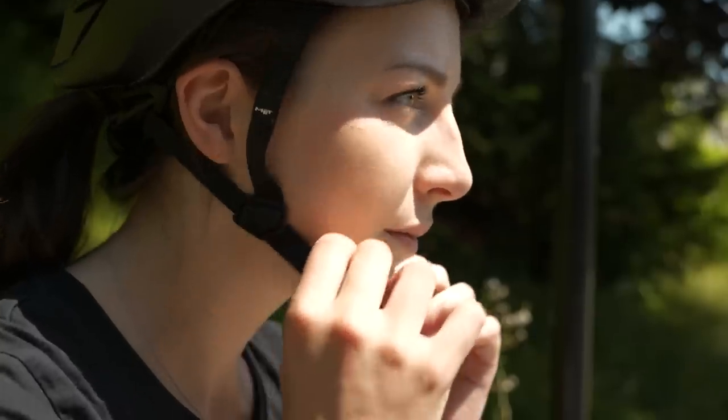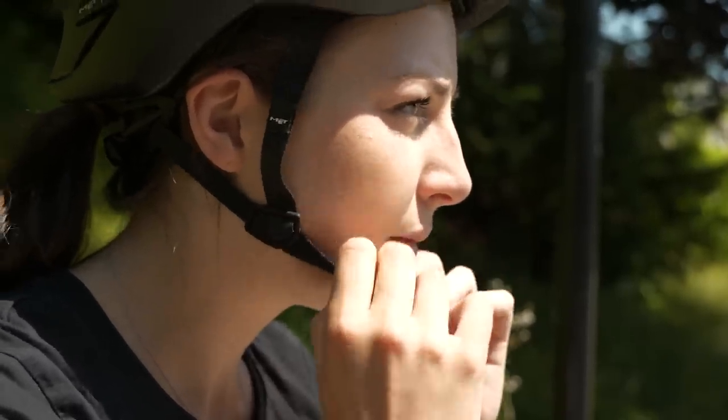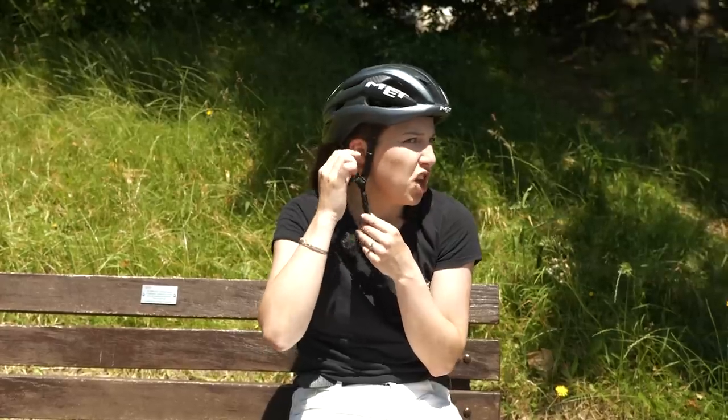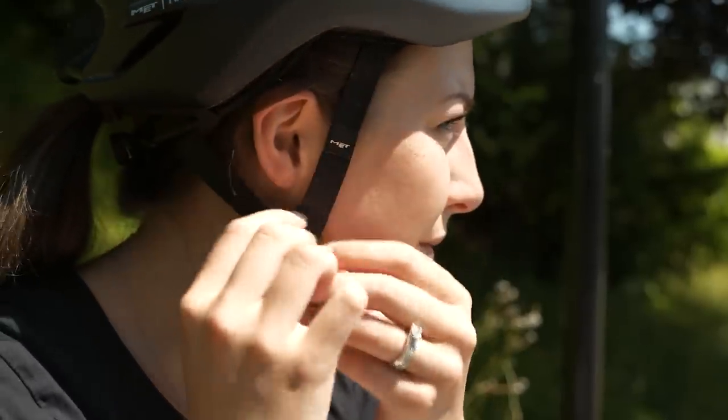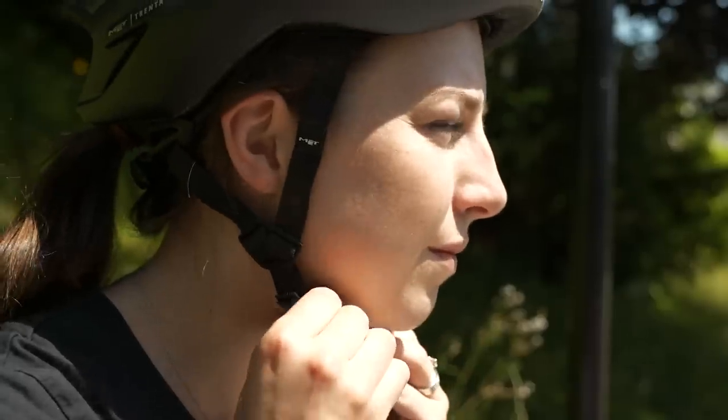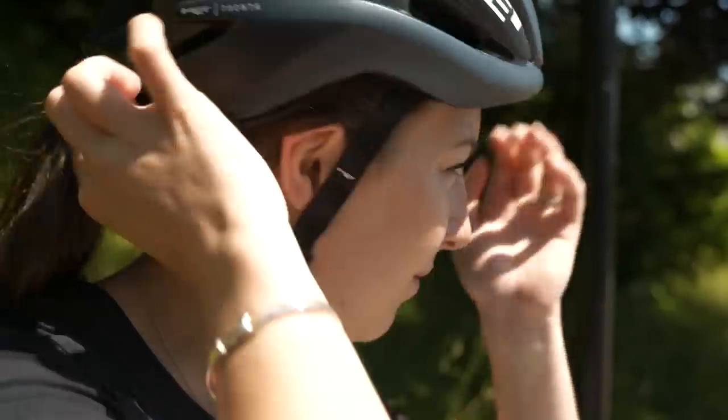What we do see with beginner cyclists is, say they've got a new helmet, they're getting into the sport, the straps around your ears and your chin don't fit properly. So sometimes the chin strap will be really loose, so it can pretty much come over the chin, or it's super, super tight and they haven't got your ear in this nice little hole. Take some time out and make sure you fit your helmet properly. It is a little bit fiddly, but it is really worth it. It makes it so much more comfortable as well.